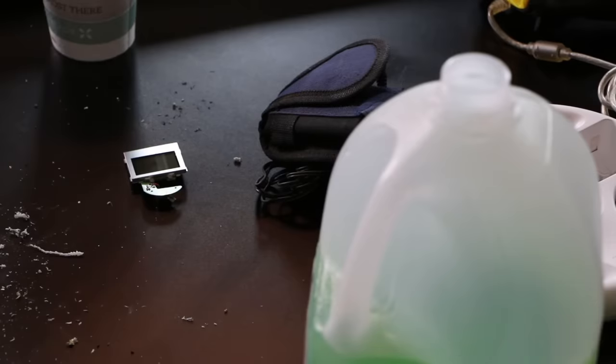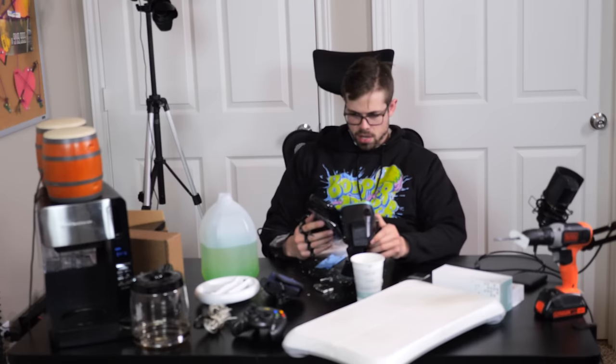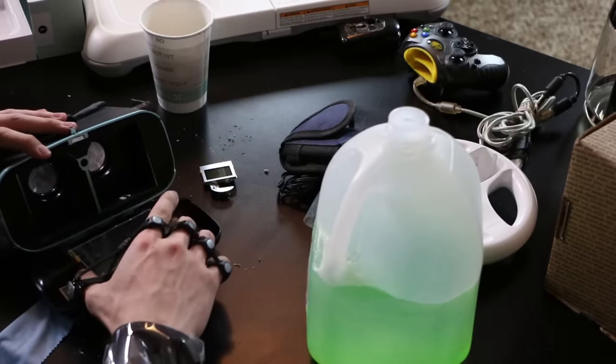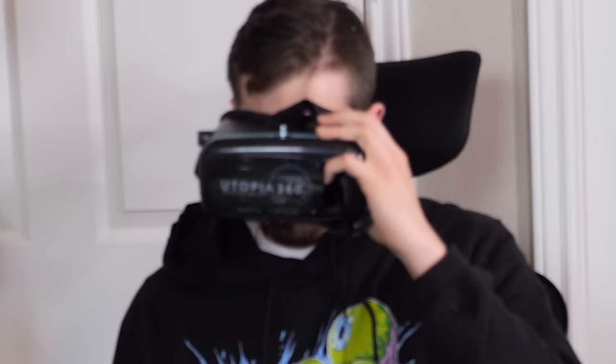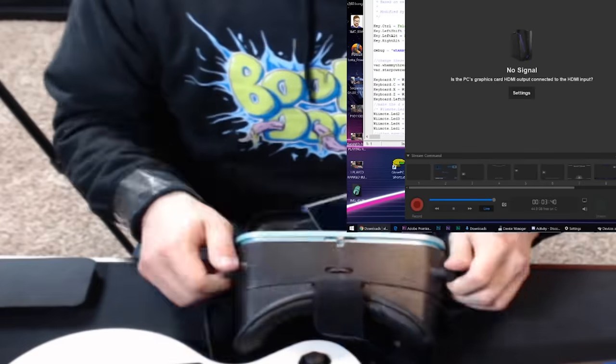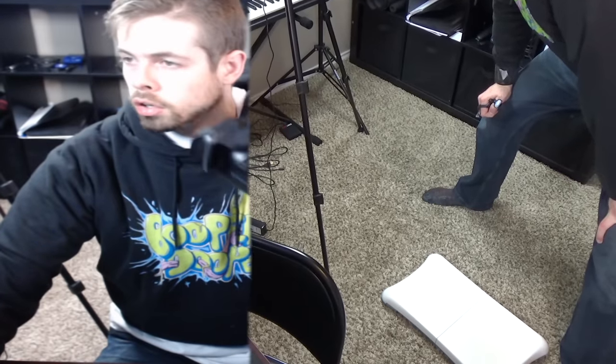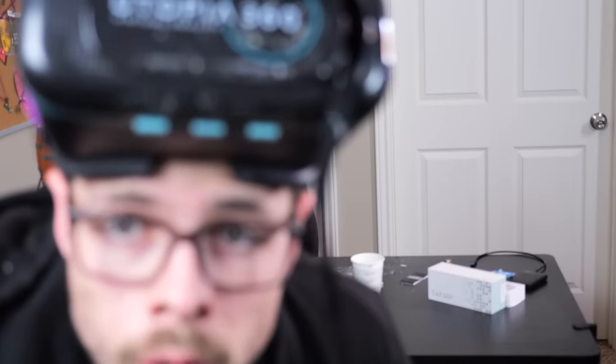The reason I didn't go into ranked with that is because I think there's one thing left that's just going to be better. This box right here has been sitting over here — it's a VR headset. This one doesn't have any display in it, but it just so happens I have a four-inch HDMI display. This is when it really began — I was basically Tony Stark in a gamer cave creating the most immersive gamer experience from many different peripherals. What a coincidence that we have a perfect fitting display for the most immersive, mustiest, demented gaming experience in all of gamer history: my homemade VR Wii balance board wearable keyboard and mouse gamer setup.